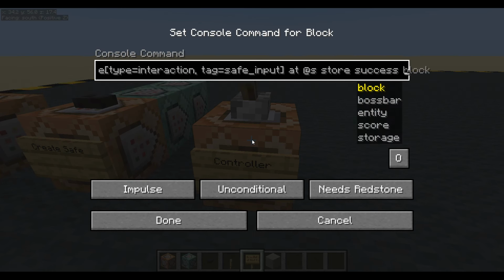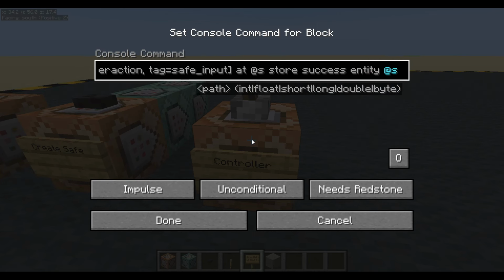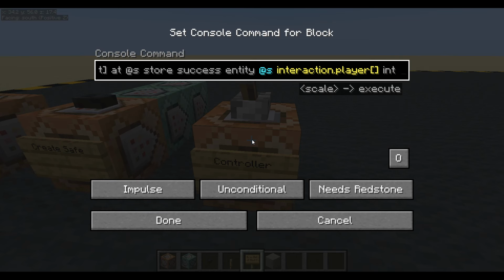success on itself. Store success on an entity. The entity will be itself, and we're going to store it into its interaction.player list. So that's where it's storing who clicked on it. And we're going to set an integer in there, and we're going to times it by 0. So I'll scale it to 0. So whatever number we get, if we get a 0, 0 times 0 is 0. If we get a 1 from the success, well, 1 times 0 is 0. So we're putting a 0 in there, which is effectively going to remove its interaction on target.